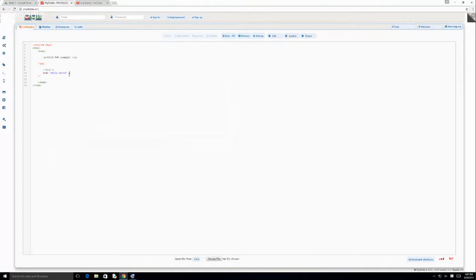So as you can see, what we have done here is we have used the echo command from PHP to produce output to the screen, and also we have demonstrated how we can mix PHP and HTML in the same file. There are also a couple other types of comments that we can use within PHP. We have to be within the PHP tags.